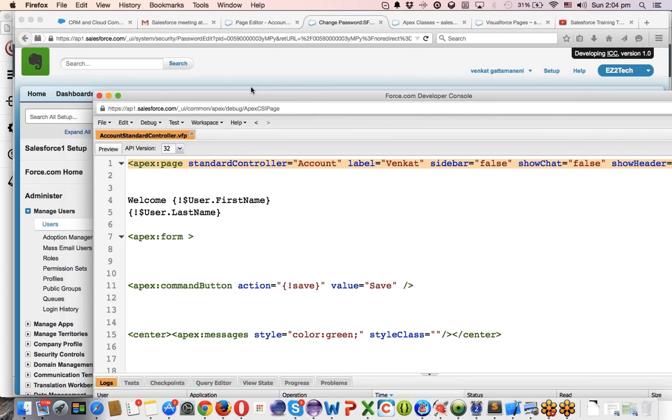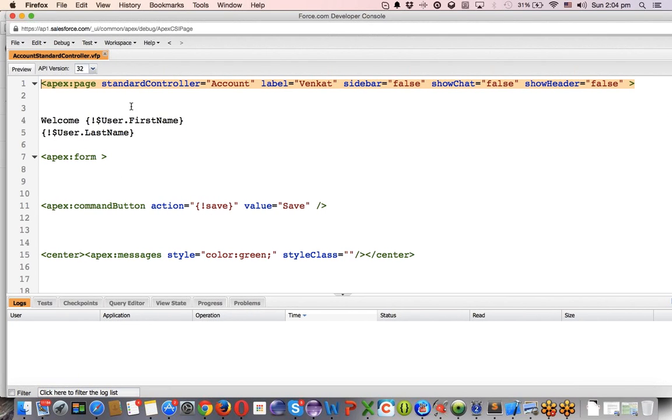This is the developer console. It opens a new window. It's like an online IDE. Eclipse is an IDE, you can develop applications easily. It's an open source IDE where people of every technology can use it by adding a plugin. But this is the online IDE for Salesforce users, especially for developers. They can directly write the code and access the current code. It generally supports the state.